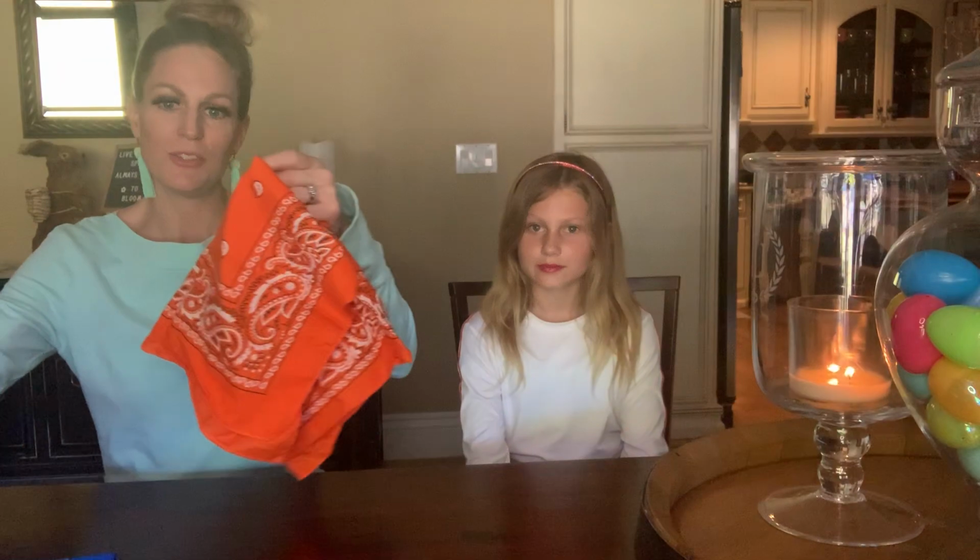So I have not gone out and about really at all the past 3 weeks. We haven't been to the grocery store. The only place we have been is to pick up some farm eggs from my friend Tiffany, and we wore masks. And this is how we made our masks. I'm gonna give you a little tutorial.